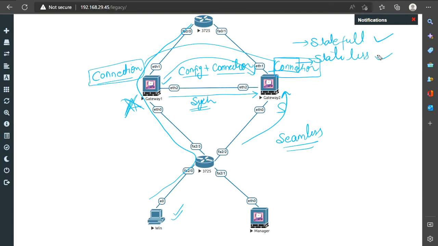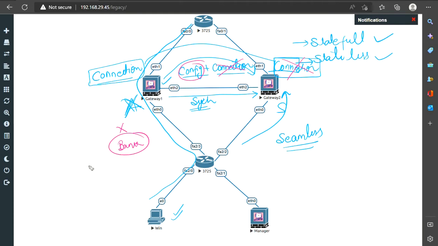What happens if you have configured stateless? Then it will not send the connections. It will send only config. In that case, when failover happens, gateway 2 doesn't have the information about the connections running in gateway 1. As a result, let us suppose a user was using a bank logon, his connection will be interrupted. Now that the traffic has been shifted to another firewall, he has to create a new connection. It means he has to set up a new login, username and password, and log on again to set up the connection.